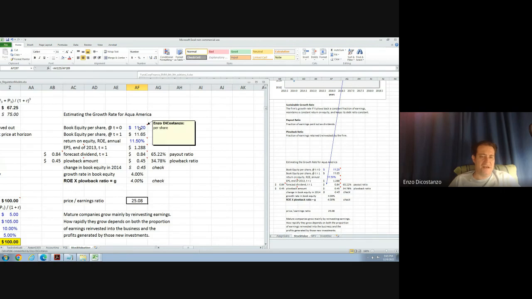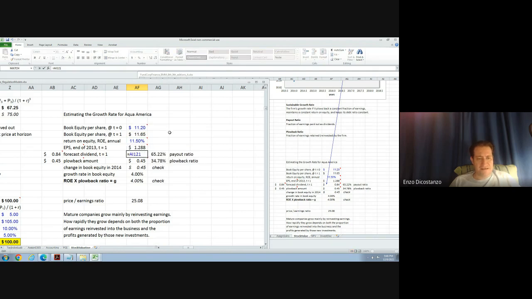So let's sort of review. This was an input. This was sort of the last thing that we figured out here. This was the plowback plus the book equity. We'll get to that. This was an assumption, 1150. It says from accounting data, and the EPS at the end of the year. You multiplied the 1120 by return on equity. The equities cancel, right? What you're left with is the per share earning number, by multiplying return on equity, or earnings by equity, times equity per share. You'll have earnings per share, which is what we have here.